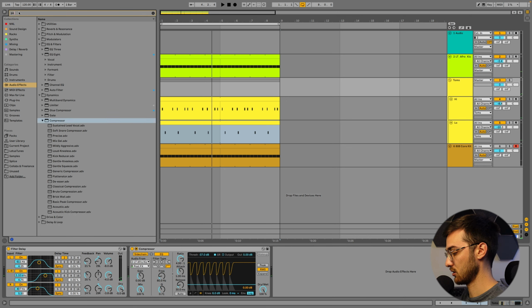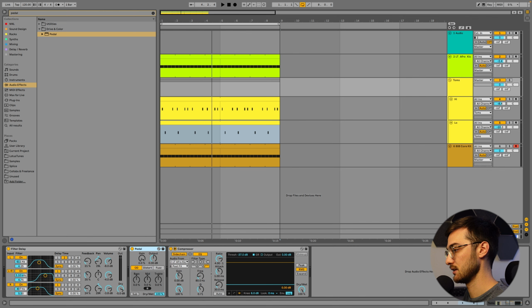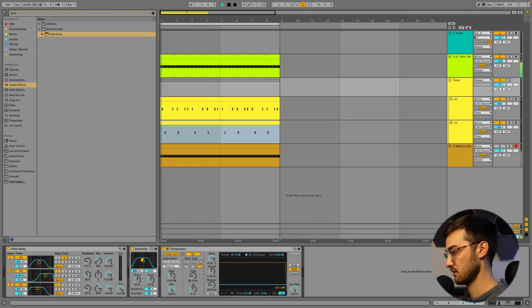Nice. And to add a bit more grit to the toms, you can also add a pedal right after the delay. You can try around these different presets. Or if you're not happy with the result that pedal gives you, you can also add overdrive. I feel like the interface is a bit simpler here, and you have more tonal control over how the sound actually sounds.